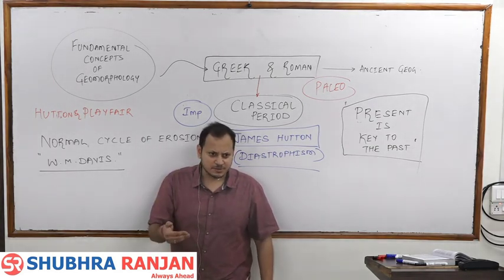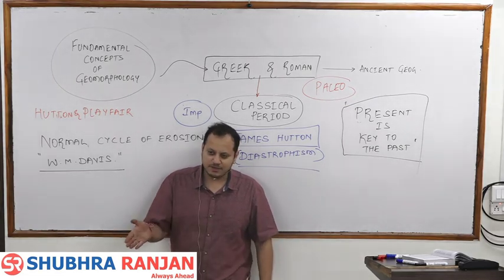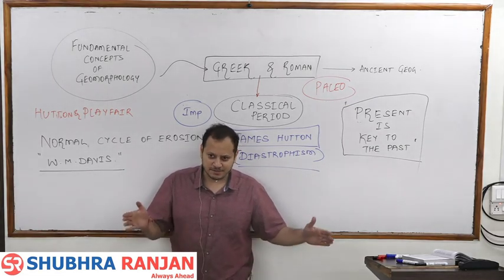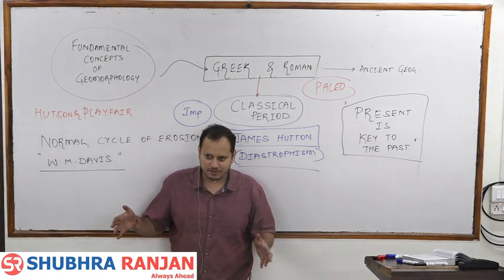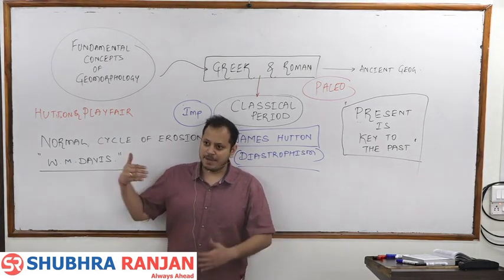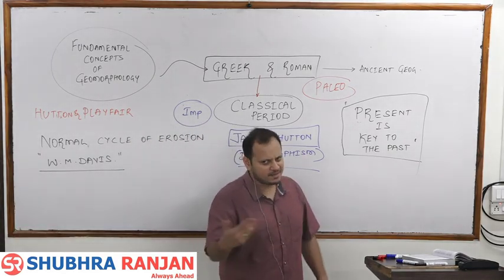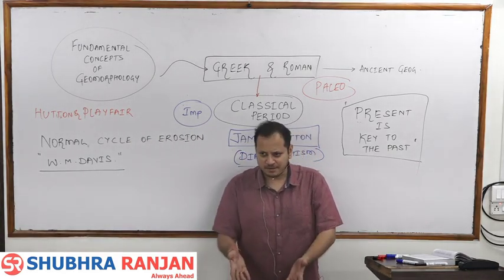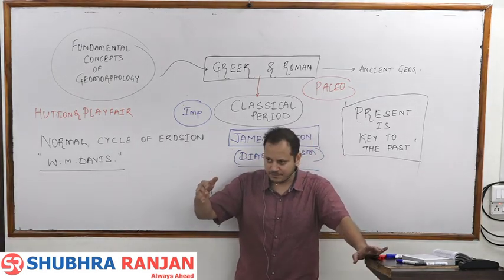1797, meaning 1800, 100 years later, when these concepts were studied and applied, 1902, continental drift theory. 1901 W.M. Davis's normal cycle of erosion. In the same period came Penck's cycle of erosion, that is Aufbereitung and Abtragung. German names, concepts same, fine. And this is how geomorphology over the period of time developed.